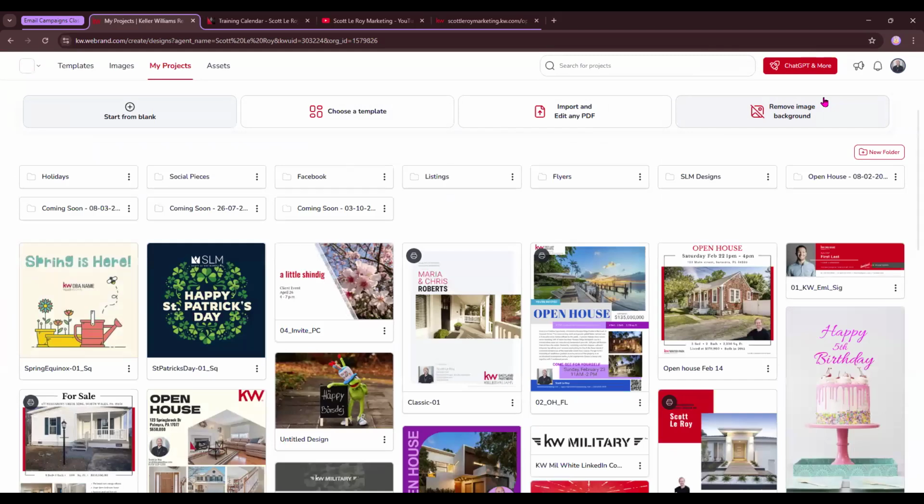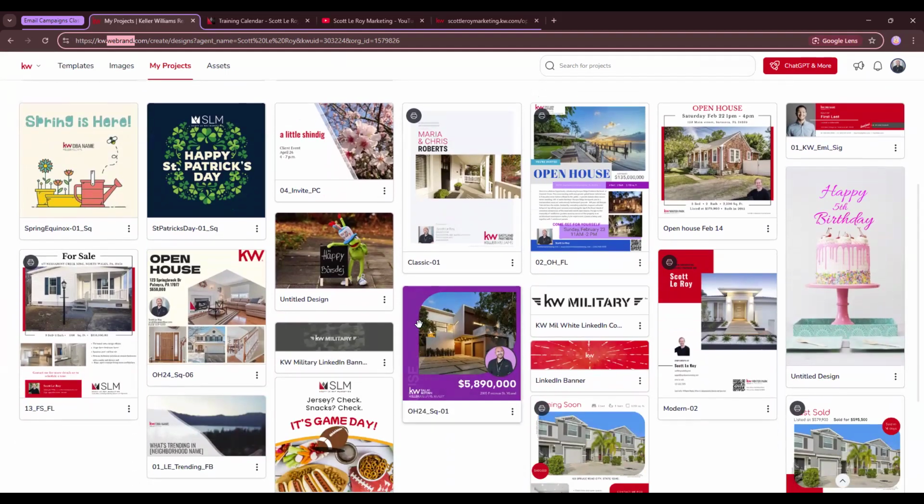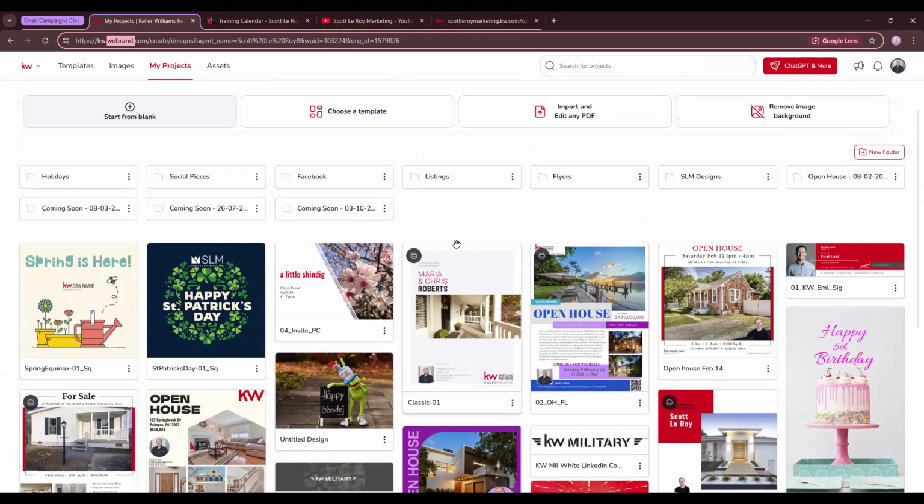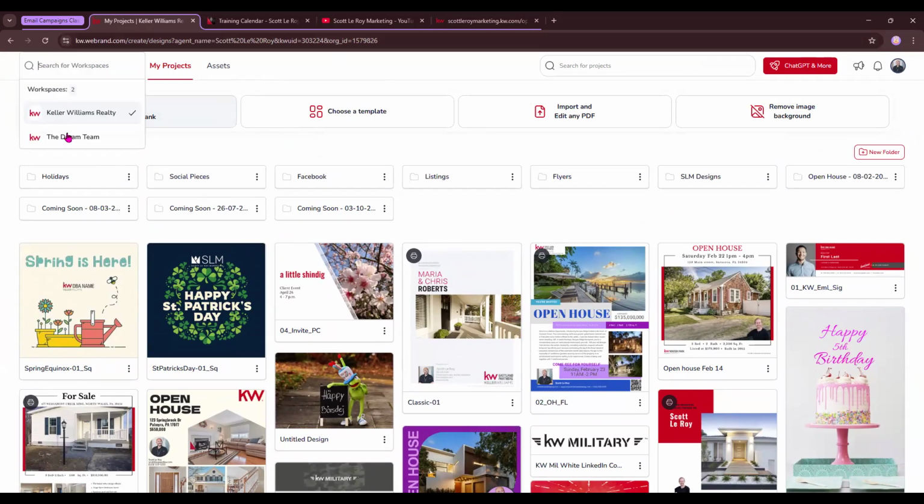Now we're not actually going to import a design, but this brings us into the WeBrand section. You can see that in our search bar up top. This is where you create your designs. It's also where you can view all of your previous designs as well. So they're not just out in Command, they're also going to be displayed here. So once we're in this browser, you'll see that up top we have a KW with a drop down. This is if you're on a team, you'll have a different workspace for this. So if you don't have 2 options, that's totally okay. That is going to be for team accounts.